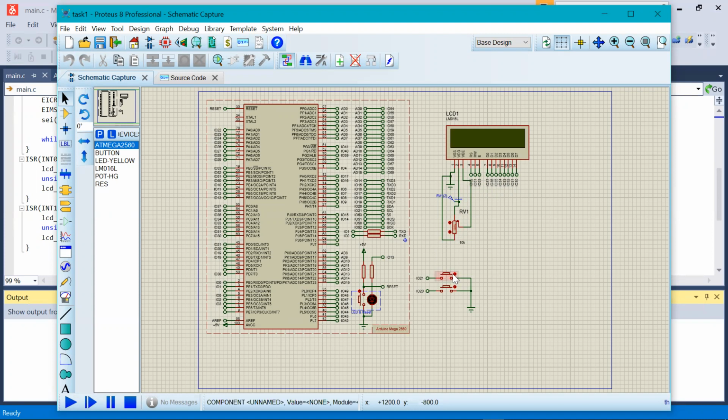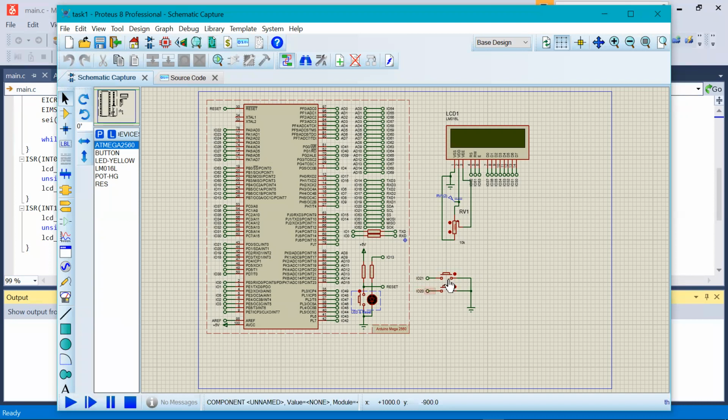We use port D for the inputs, and these push buttons are connected to port D at IO21. This is the INT0 pin, and IO20 is the INT1 pin.